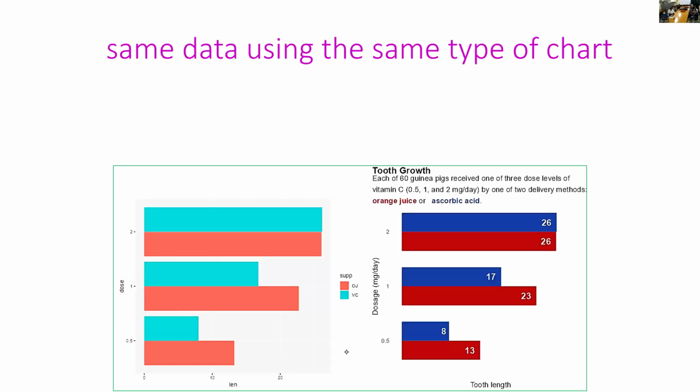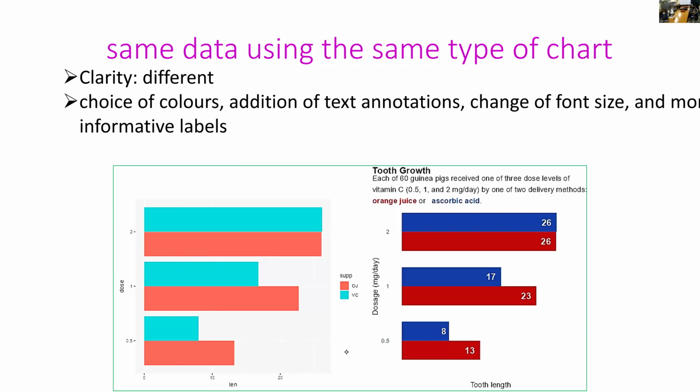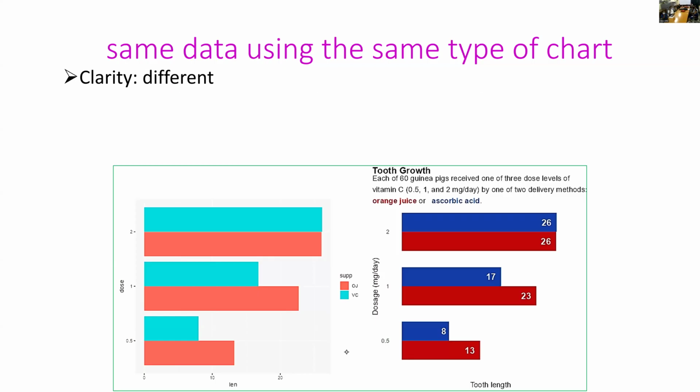So the first thing to notice: both of these are the same graph. The graph on my left and my right are the same. Which is more clear? Some people think this one is. So the principle is you have to choose your colors carefully to make contrast. So, choice of color. What else is different? You see that the same thing is there. You can't see what is on the y-axis here, but here it's giving you the numbers on the y-axis. What else is different?